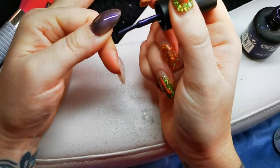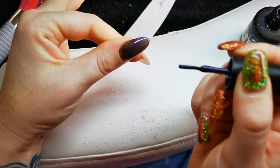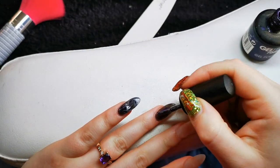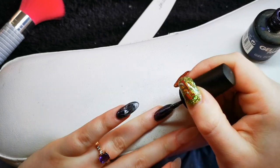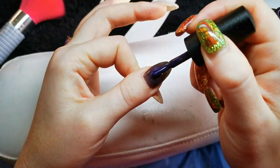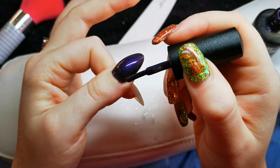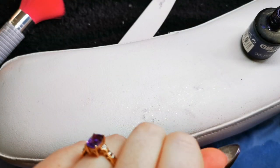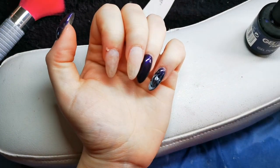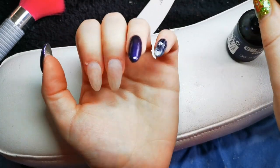My nails are going to look well different now. Totally opposite hands. Wow, this purple is actually really, really nice. Right, this time I'm gonna try doing it with this pink instead of the white and just see what it's like.